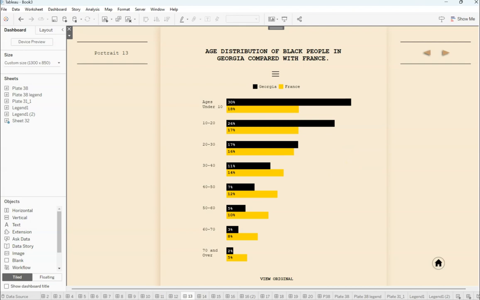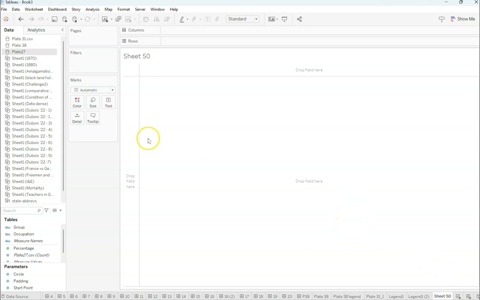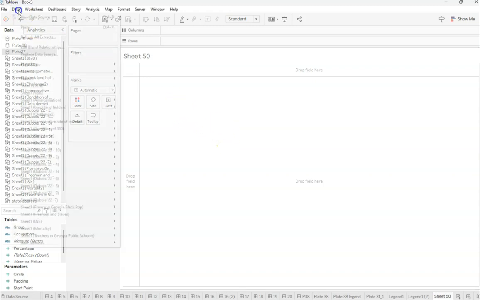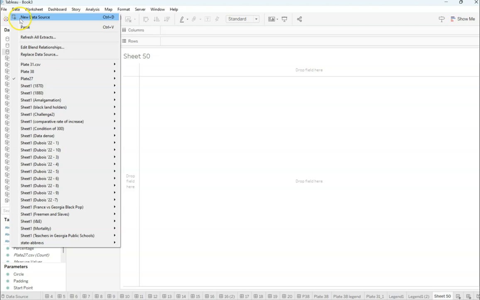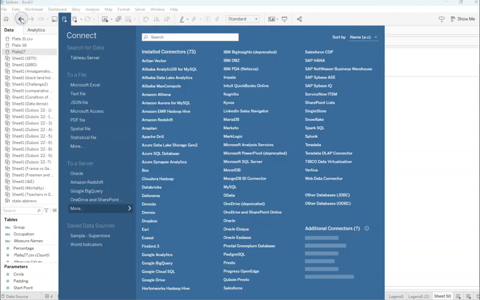I'm going to open up a new sheet over here. Even though I already have the data set available inside my workbook, I'm going to bring it in again for those of us who are still getting comfortable with importing data. From this interface, we can go to Data and then click on New Data Source. And of course, you can see that there's a shortcut for you to do that, for those who prefer keyboard stuff: Control D. I'm going to click it.